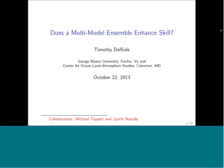So one thing I forgot to mention is that there's no unique way to address this question. The way I approached it is I took the mean of all the other models. But you could play games of this sort, asking, well, what if you combine it with just one model or two other models? In particular, you notice that the Canadian models were the ones that were least helped by combining. But that could be because when I did the multi-model mean, there was another Canadian model in that mean, and maybe they were sharing information there. So there are a lot of issues about when you combine them; can you use this to tease out what the models are actually doing?